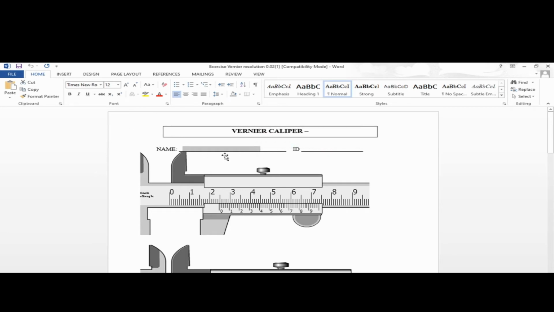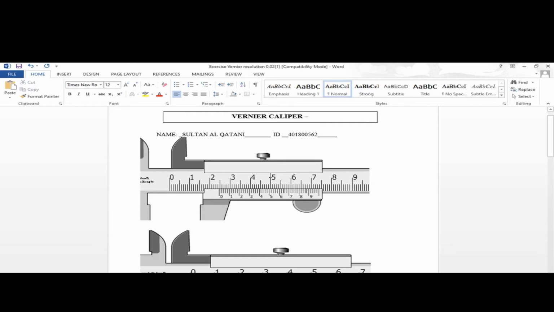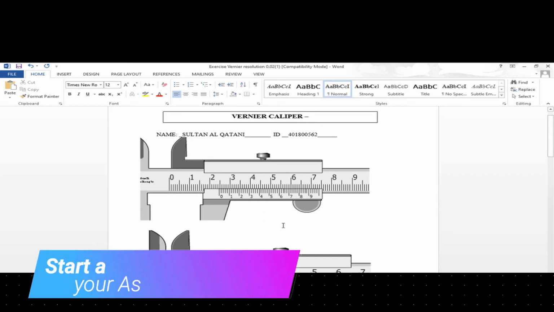So write your name here, Sultan Al-Katan. And of course your ID. Now here a teacher wants you to write some answers out of this picture. Okay, so please write an answer here, any answer.